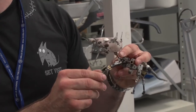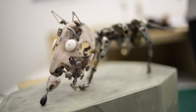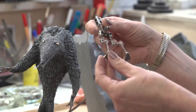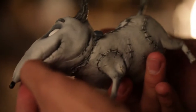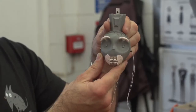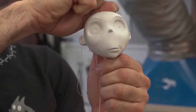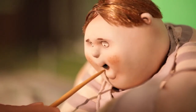This is Sparky before he has his skin put on. We've got steel, bronze, brass, copper, all sorts of metalware in there. It's up to me to make basically a skeleton out of ball and socket joints and rods to create pivots and arcs to move the silicone in as lifelike ways as I possibly can. Human puppets have different features, like they have cords to pull back the silicone to make smiles and to make them look happy, as well as winding mechanisms to open out the mouth. And they're quite intricate.